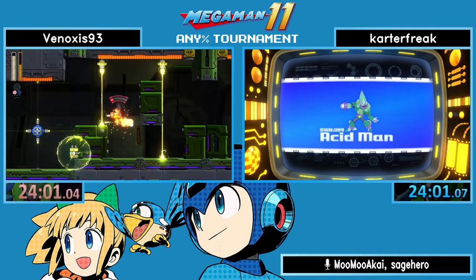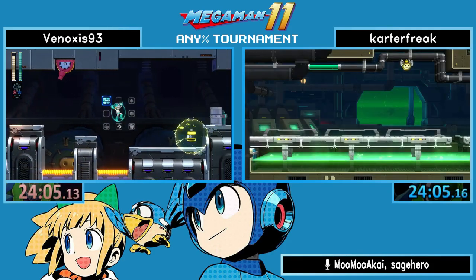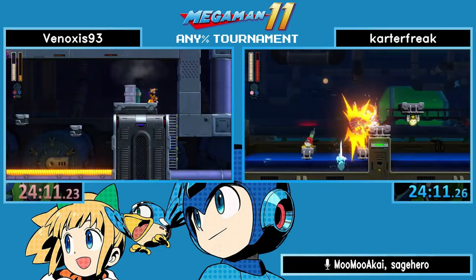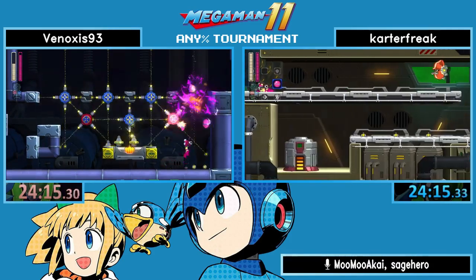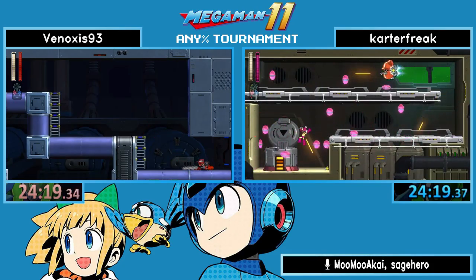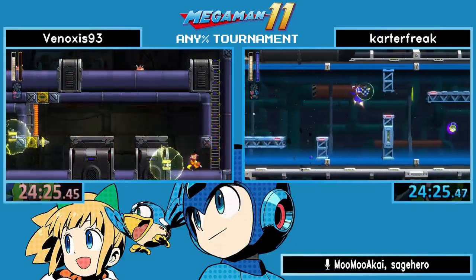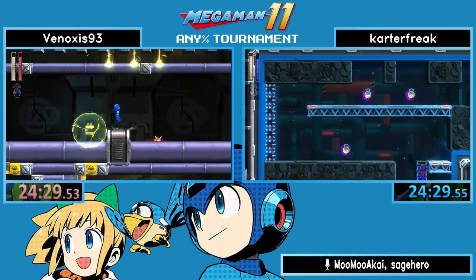Going into Acid Man, and this is kind of a dangerous stage. There's a lot of spikes in certain parts of the stage, and dying usually sends you back really far. I would say this stage has more of the classic Mega Man design for levels. Yeah, you're also going to notice this is one of the few stages in this game with underwater, and there's actually a current here, so the water is pushing him forwards or in some screens backwards.